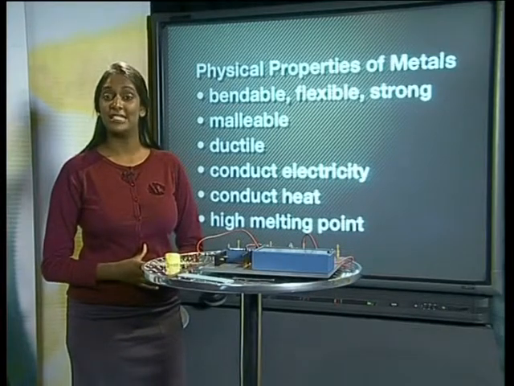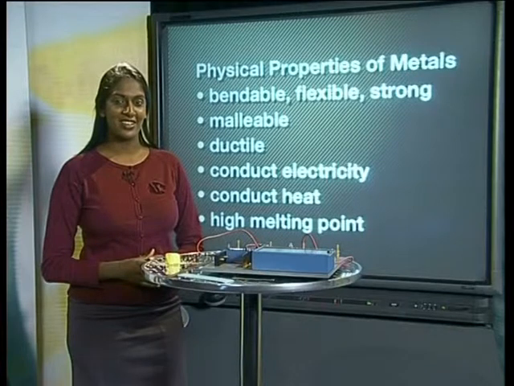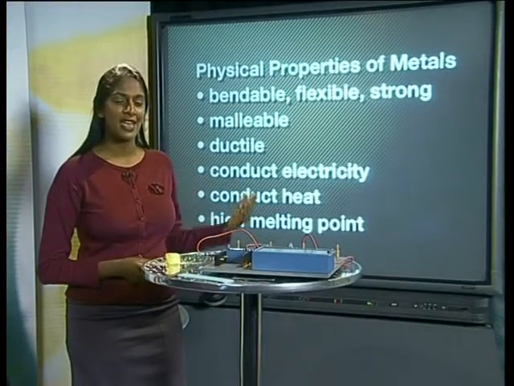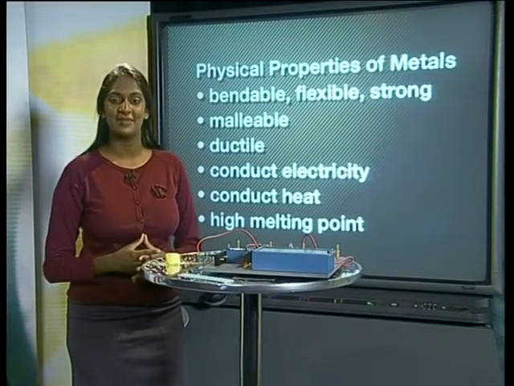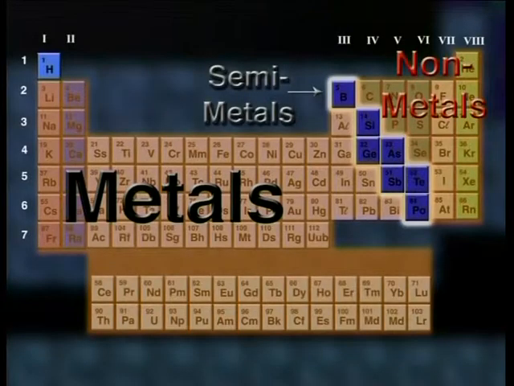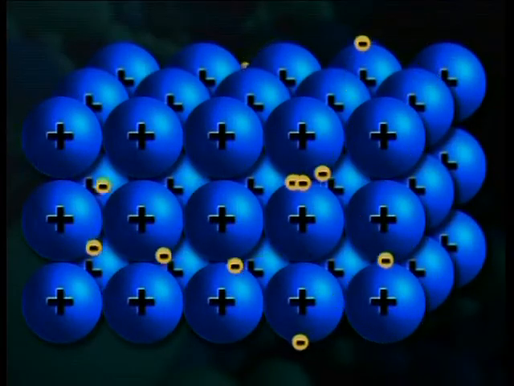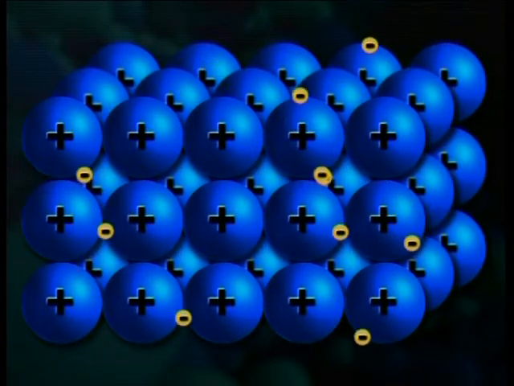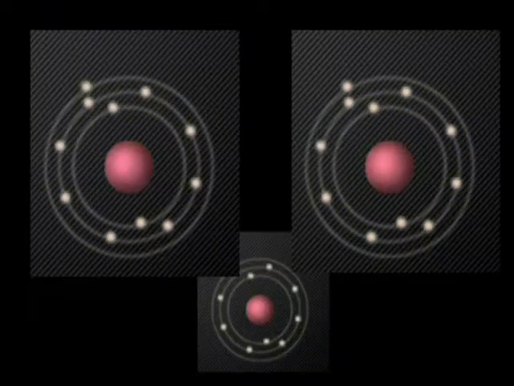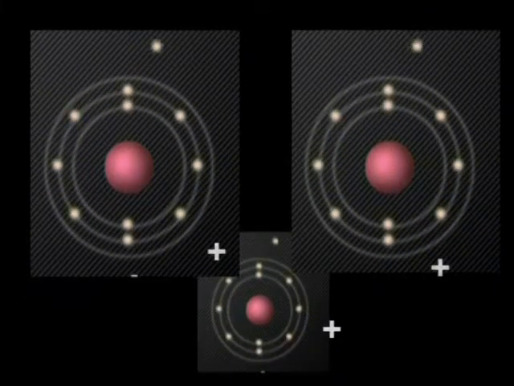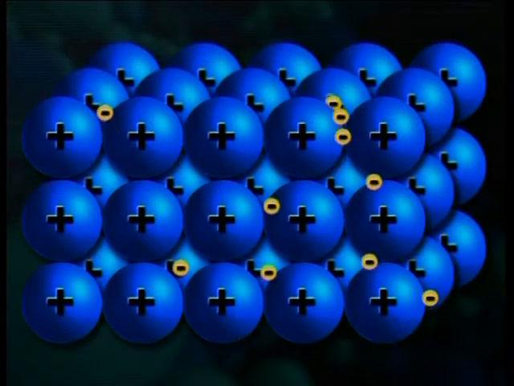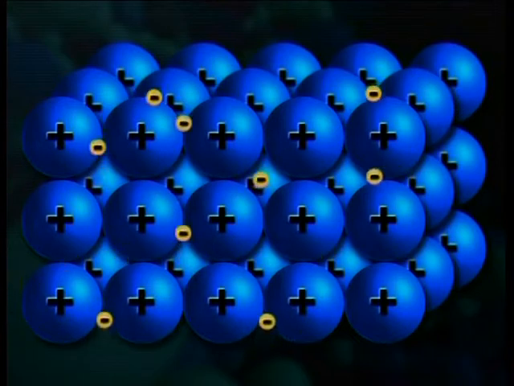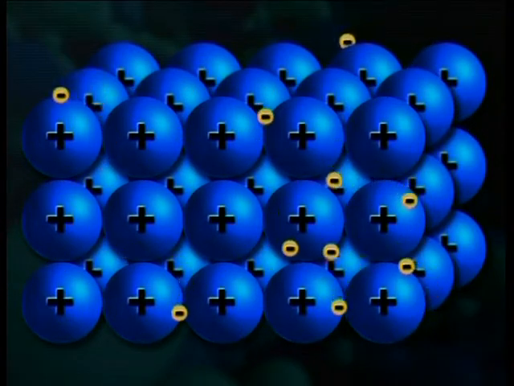To find the answer, we need to look at the metallic bonding model scientists have developed. We need to establish a link between the macro-physical properties and the microscopic arrangement of particles inside the metal. Inside any sample of metal, the metal atoms are arranged in a flexible lattice. The metal atoms have a large atomic radius and so the outer electrons are very loosely held — these electrons can drift from one atom to the next. When an atom loses an electron, it becomes a positively charged ion. This means that inside a metal, we have an arrangement of positively charged ions surrounded by moving loosely held electrons. The forces of attraction between the positive ions and the electrons act like a glue that holds the metal in its special bond.